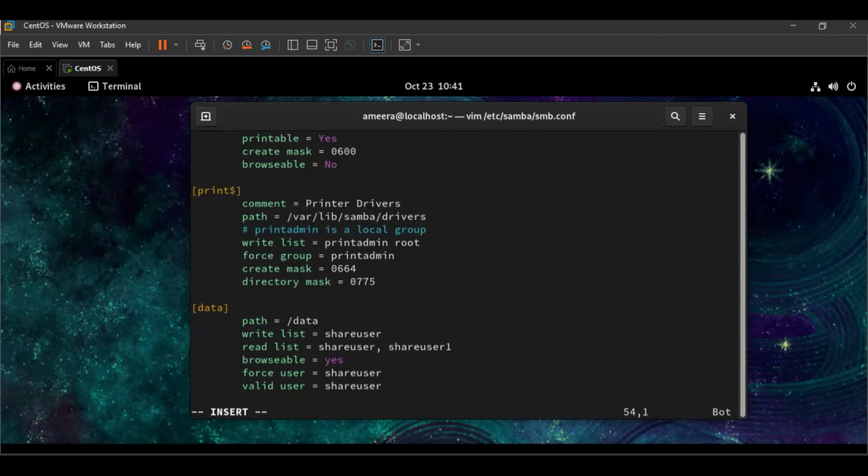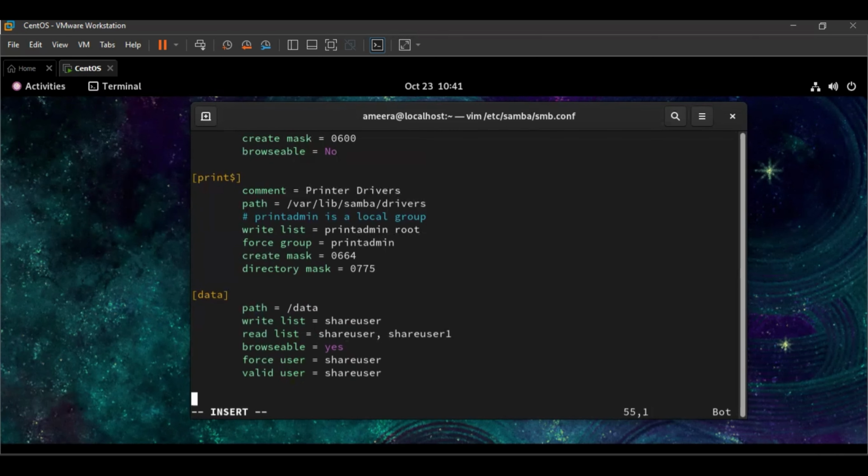You're going to press enter and move down to value.